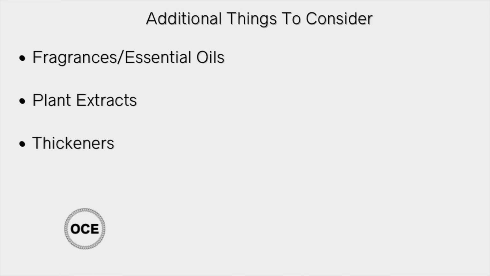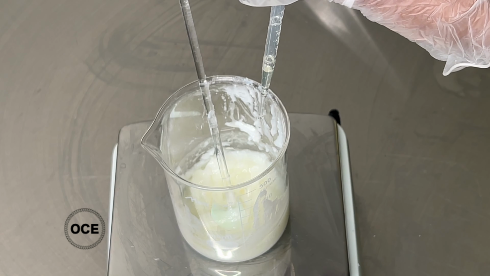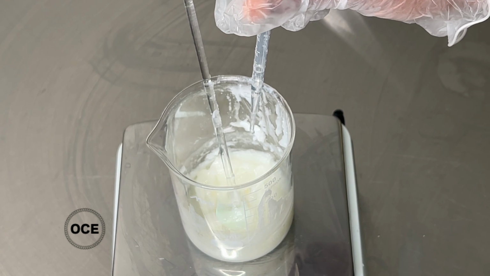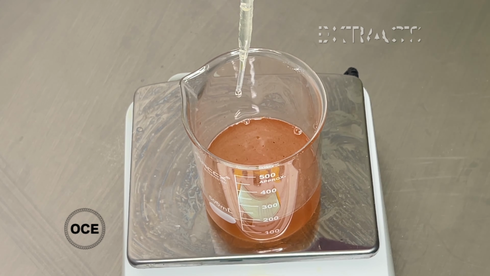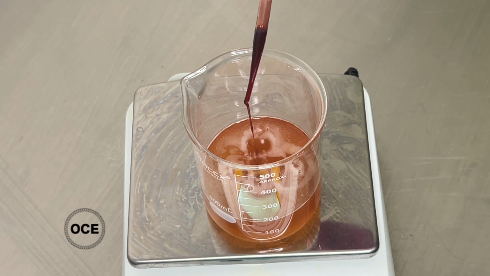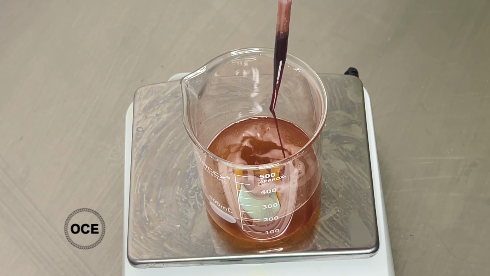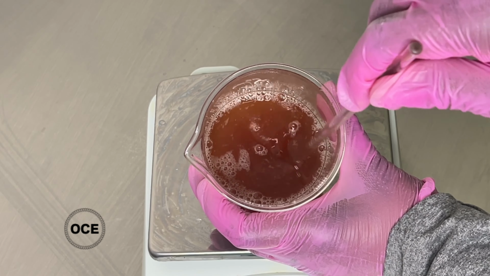Additional optional things to consider are your fragrances, essential oils, plant extracts, thickeners. These are good to include in your formulas or your finished products, but it is a matter of preference. So for fragrances, essential oils, if you're someone that has sensitive skin or you are formulating for someone with sensitive skin, you can skip the fragrances, essential oils. They are not a must. And if you want to also use plant extracts, these are bonus ingredients. They have amazing skin, hair, nourishing benefits. But if you don't have access to extracts, then of course you can also leave it out of your formula, out of the face wash, body wash, shampoo. They are not a must, but they have great benefits.